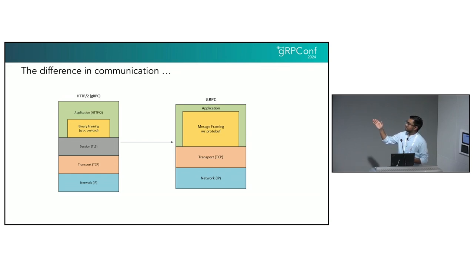But we kept protobuf as well, because protobuf in TTRPC is used generally only for serialization and deserialization. In the specification of this protocol, it does not define specifically how the routing logic for RPC works. So the RPC part of it is still the same. I mean that in gRPC also, the routing of the RPC, which method or which service to invoke, is done similarly in TTRPC. It does not define it in the specification. It just tells that the implementation has to do it in a way that it is possible to route based on the service name and the method name. So it is up to the implementation.